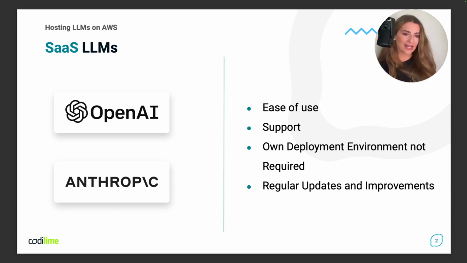On the plus side, SaaS models are easy to use because they are hosted and maintained by the providers, eliminating the need for self-deployment. Furthermore, users benefit from clear legal agreements and terms of service, providing a level of legal protection. They also come with high-level support and API documentation, facilitating easier integration.